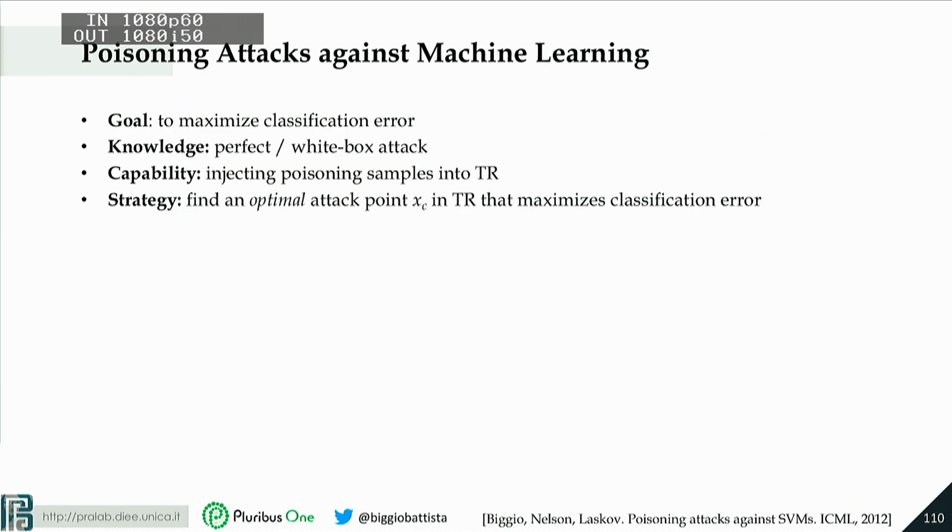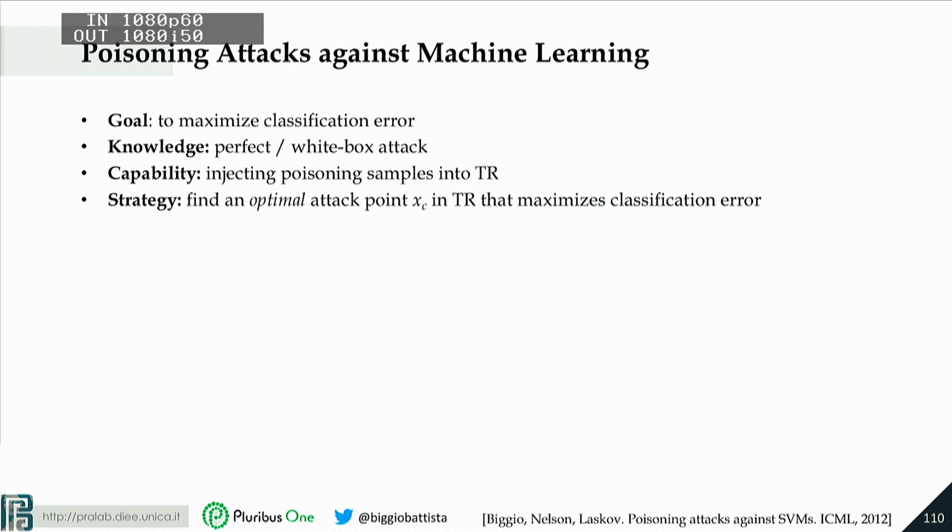And therefore, we can also formalize this according to the attack framework. So the goal is to maximize the error. We start by assuming, as usual, the white box setting, so the attacker knows everything, because we're just interested in understanding the worst case performance. And then we can relax this assumption to see what happens when the attacker knows less about your system. But the first thing to do is the white box case. So I want to see how robust my system is against a very powerful attacker.